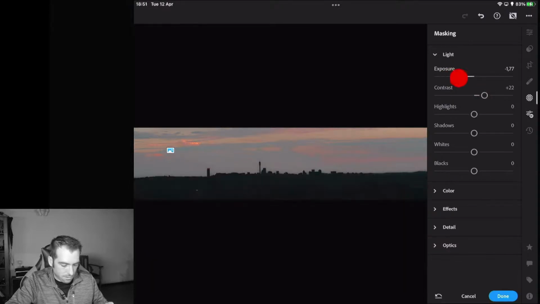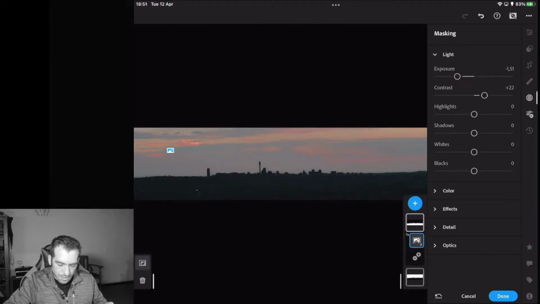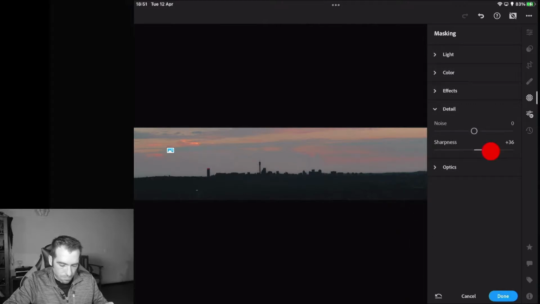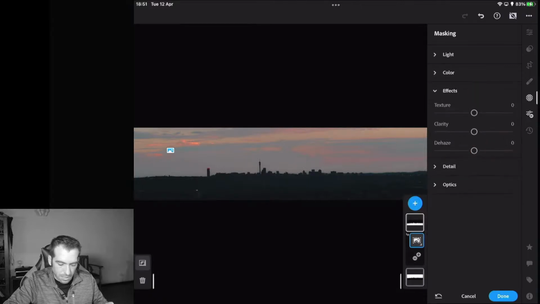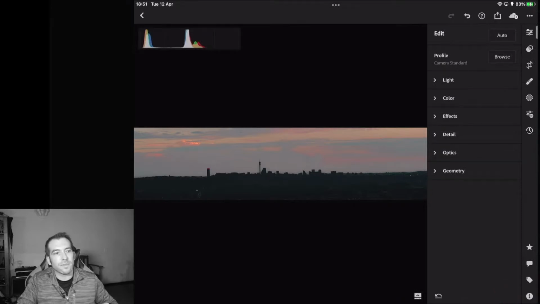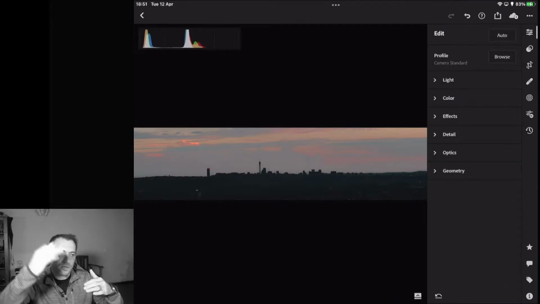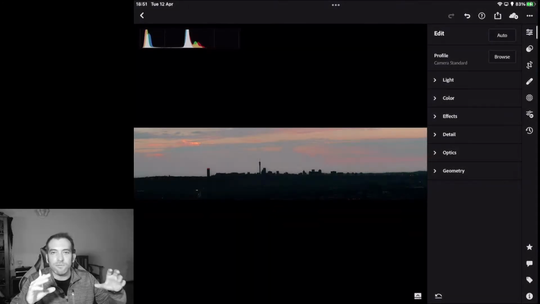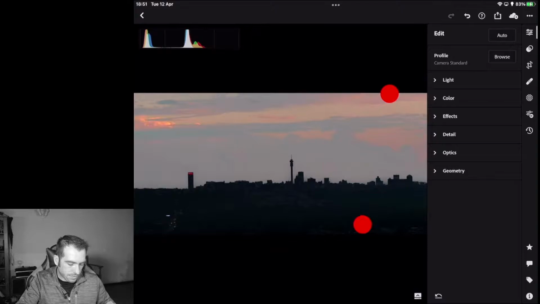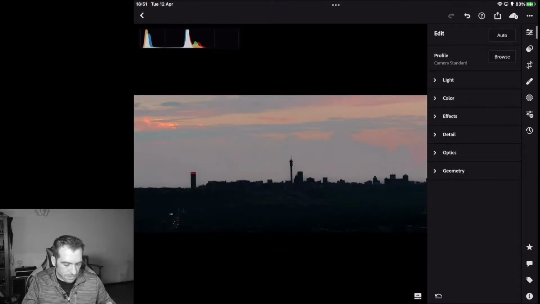We might just go with that. Maybe not completely gone with all the detail, but right there. And then we'll do some sharpening, because on the outlines of the buildings in the bottom, I think sharpening is applicable. Maybe a tiny bit of clarity as well, just for the outlines. But I think that's probably a good edit. So that's the nice thing with being able to mask sky separate from the rest of the image: I can leave my sky where I think it's got a good exposure and drop the exposure on whatever is below it to get this nice silhouette-y skyline. I think that's actually quite nice.